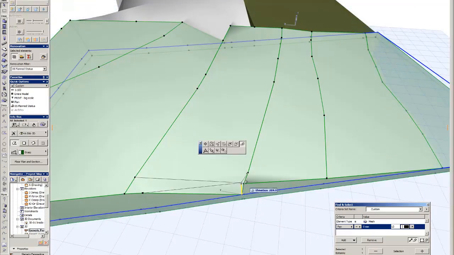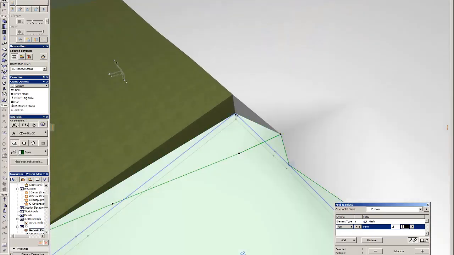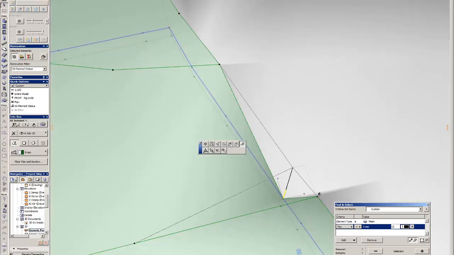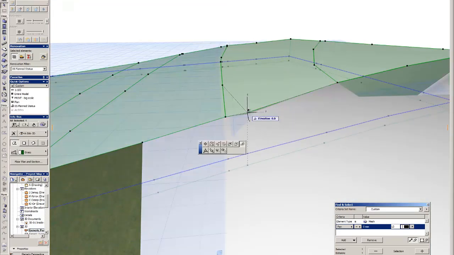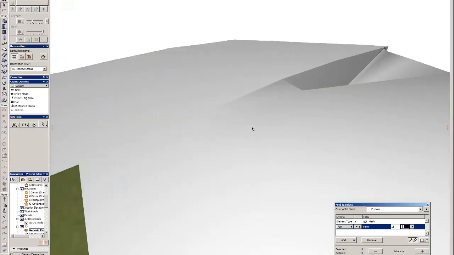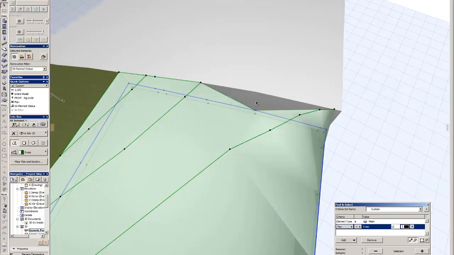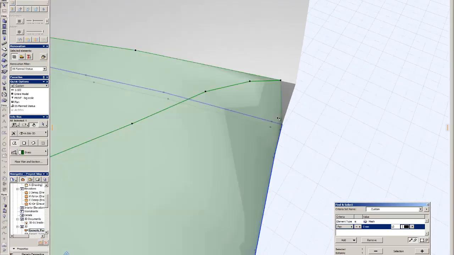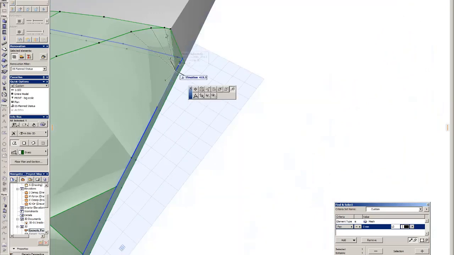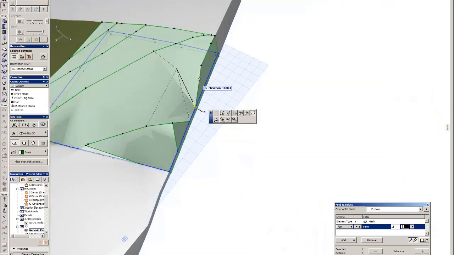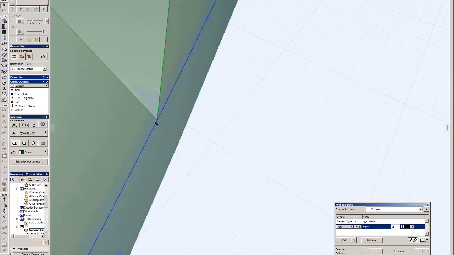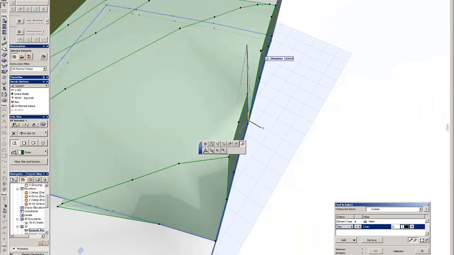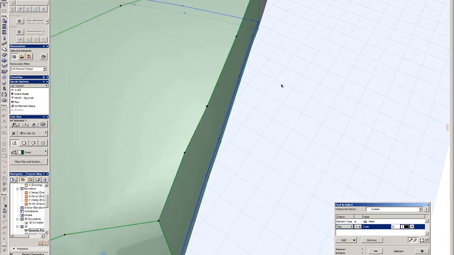You can also do that in 3D, as I'm doing now. You will shift click to constrain it to go only one direction, and left click on the adjacent point to make it the same height.